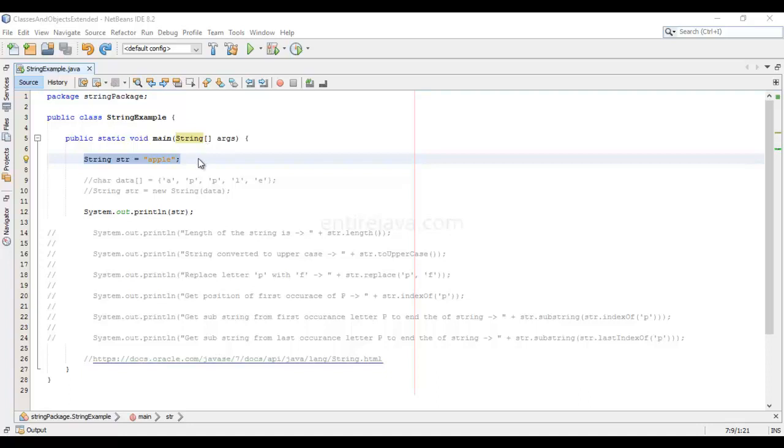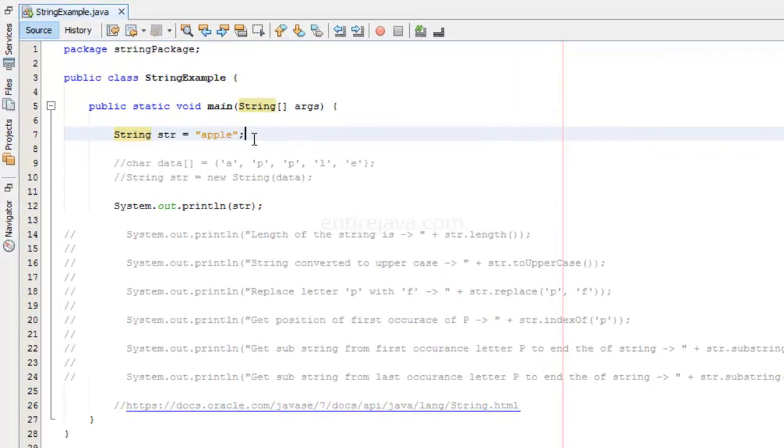In this video, we're going to talk about string data type. String in Java is nothing but a collection of characters, just as a word in English language is a collection of letters. This is how we represent a string in Java. Now, by taking a look at this statement, you may think that string is a primitive data type, but actually it isn't. String is a non-primitive data type or user-defined data type.